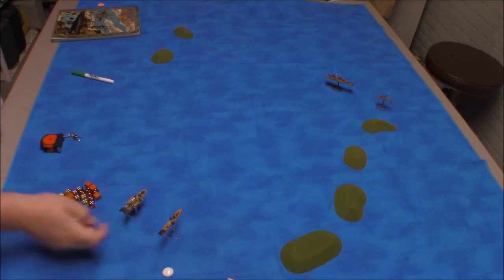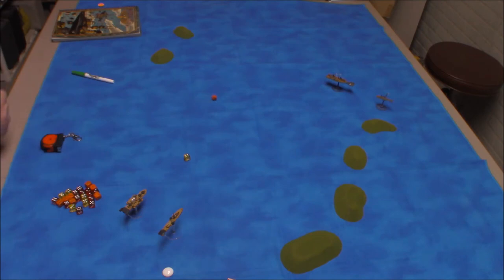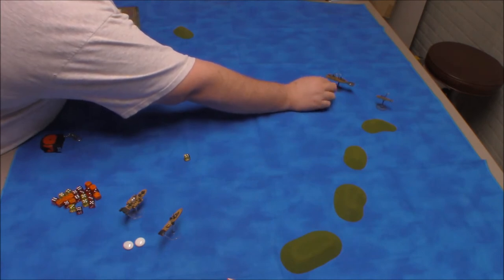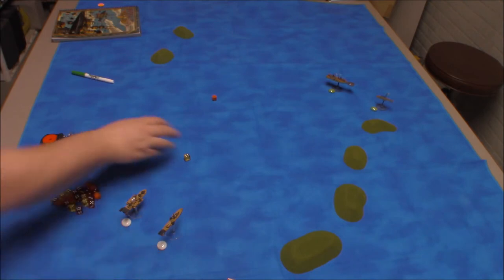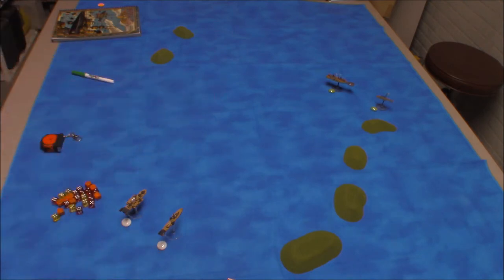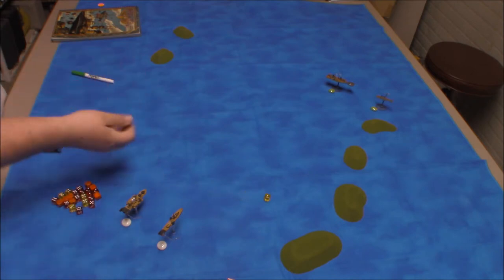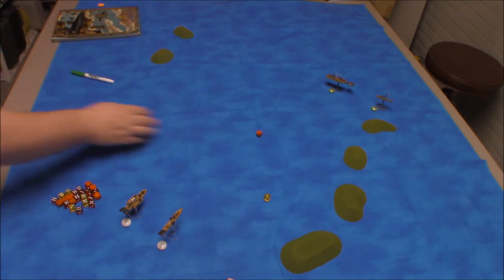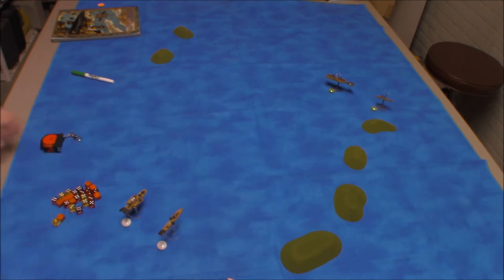Alright, so we're going to roll command pips for the French, and they get 2, and command pips for the Germans, they also get 2. And we'll assign one to each ship here. So we're going to roll for initiative, see who gets to go first. Neither is using any command pips for initiative. So here's the French and the German. Alright, looks like the Germans are getting the first activation.